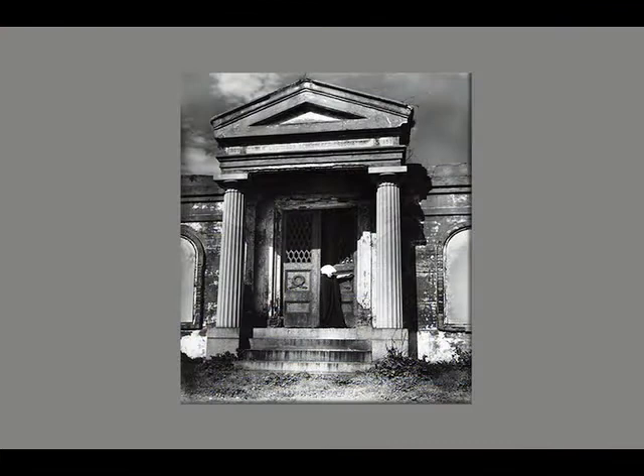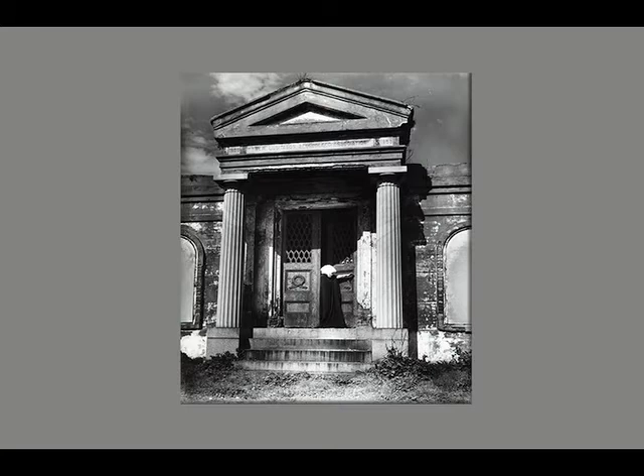If we fast forward almost 80 years to Clarence Laughlin's photograph, we see the same Society tomb but in a really sad state of repair. The organization has been largely disbanded. The Gerard Street Cemetery had become a ruin of sorts. And these were the things — the picturesqueness of the place, if you will, and the haunting of the cemetery by its dead spirits — that appealed to Clarence Laughlin. Laughlin was using an historical event to overlay his own ideas about 20th century photography, and used this tomb and its former occupants as a symbol.